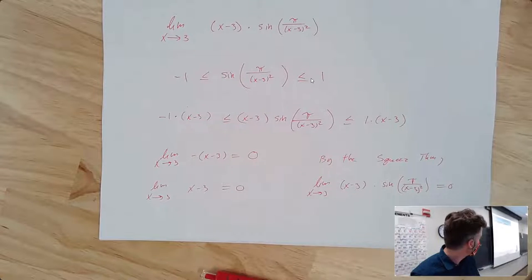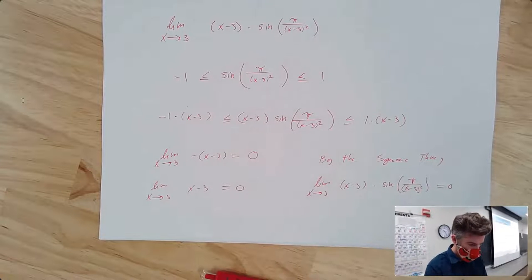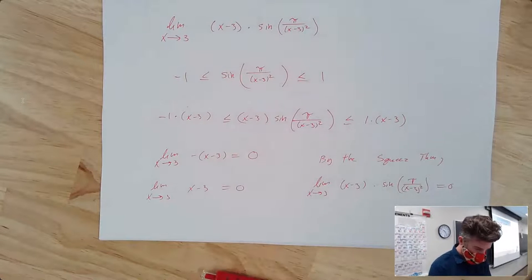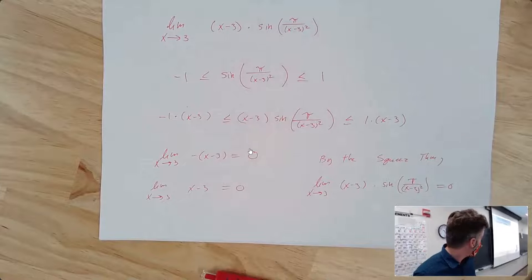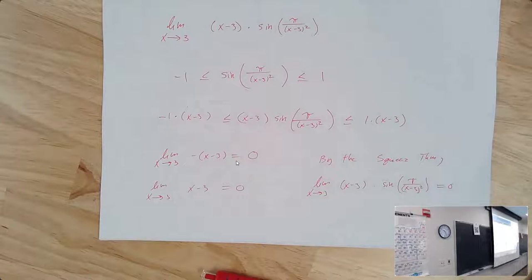So there are the boundaries, x minus 3 and negative x minus 3. And now here is the thing we're actually looking at: x minus 3 times sine of pi divided by x minus 3 squared. And you can totally see, I think, that as we get close, this function in green is stuck between these two functions. You can zoom out to see it's totally stuck between them. And if you zoom in, we are really bounded by those. So even though it's doing this crazy oscillation back and forth, we're getting smooshed down to zero because both of those outer functions are going to zero.